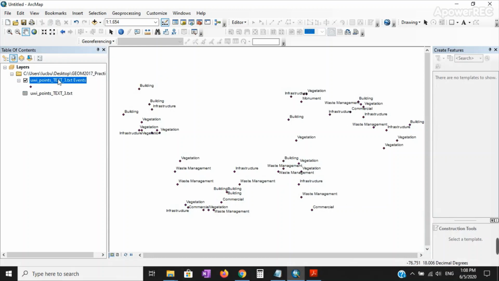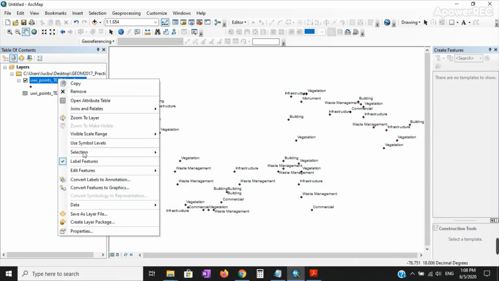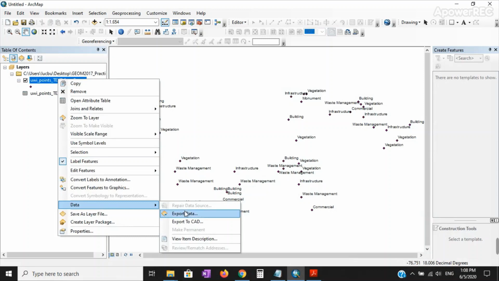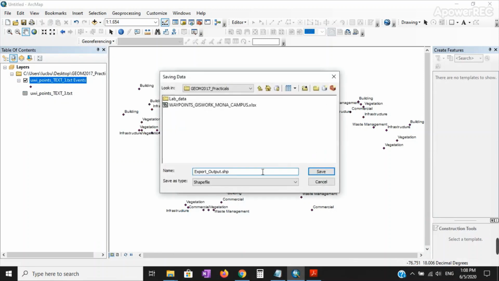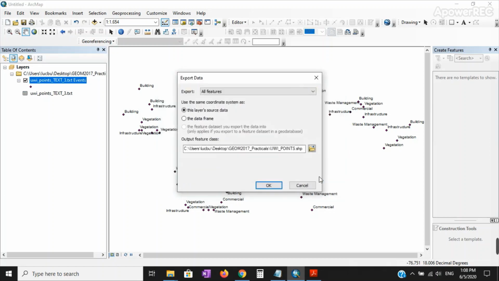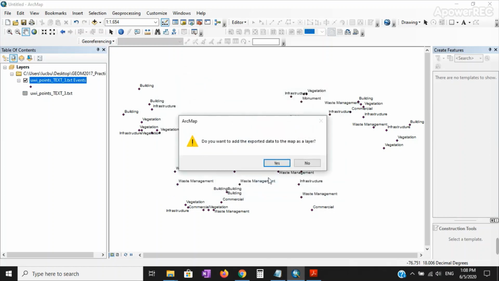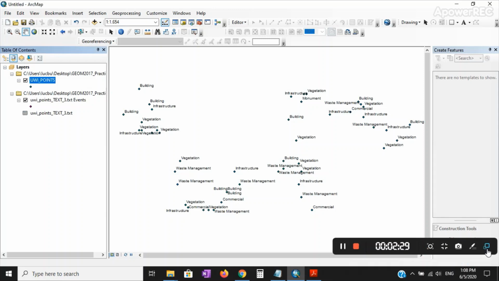In order to create your shapefile now, you want to right click and go to Data, Export Data. Then we click on the folder icon and I will put this shapefile, as you can see, shapefile, in the appropriate folder. We're going to call it UA points. And then we click save, click OK, and then we click yes.